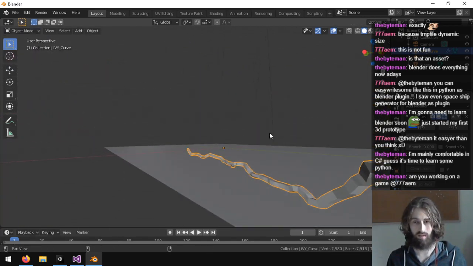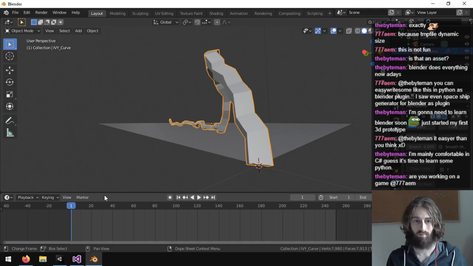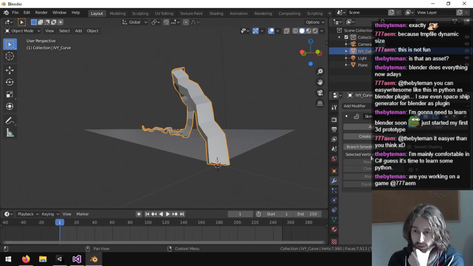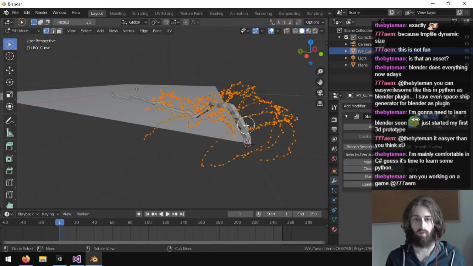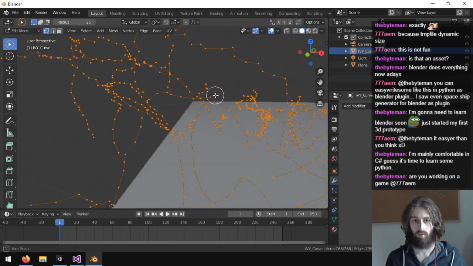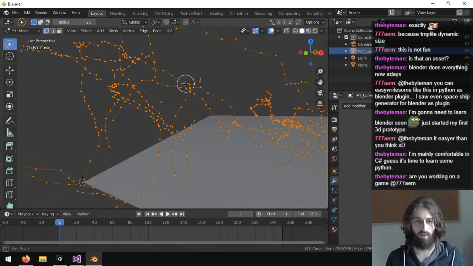This looks like it skinned a single selected vertices, smooth shading. Huh. Are these disconnected? Is that what it is?